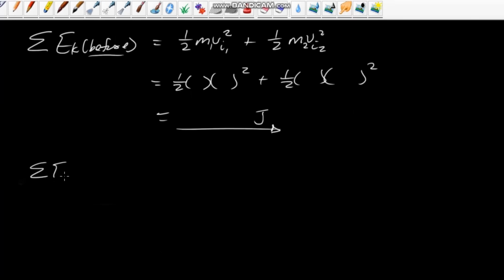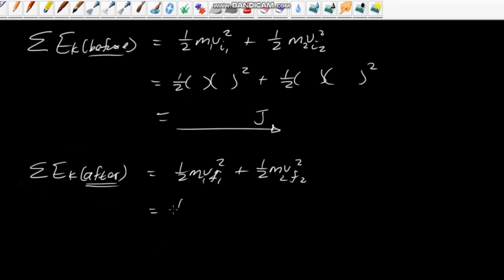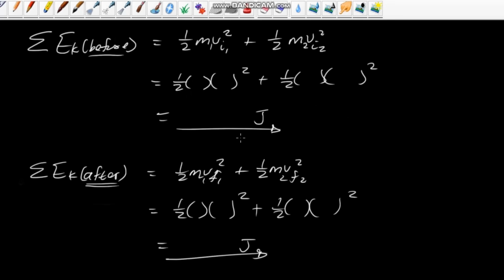Bese uphinde ucalculator futhi the sum of ek after manje. Kusho ukuthi uzothini? 1/2 mv squared plus 1/2 mv squared. U-object 1 final of 1, object 2 final of 2. Sithi 2 ngoba sithi final ngoba u-after. Bese wenza ini? I-substitution. Ufake i-mass ungayikhohlwa i-final velocity uthi squared. Ufake i-mass ufake i-final velocity ungamkhohlwa squared. Bese upress i-calculator uthole i-answer in joules. Bese mawuqedile ucompare i-answer le oyithole la nale answer le oyithole la.